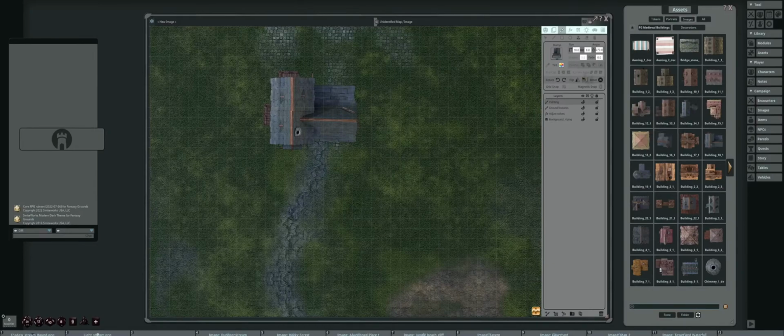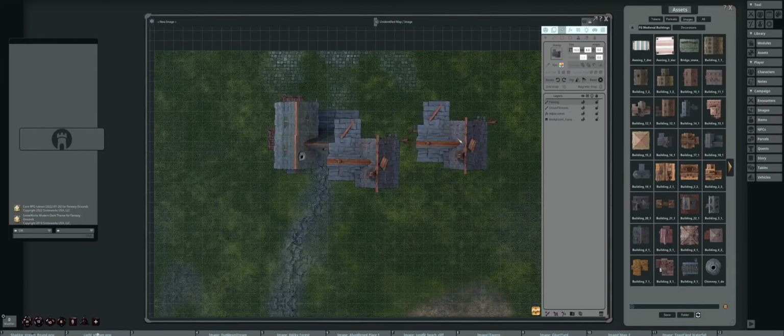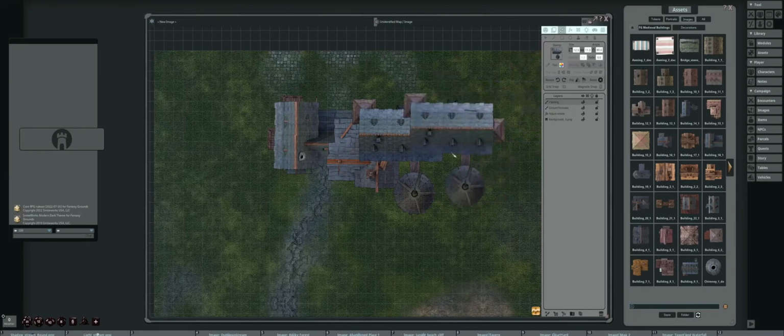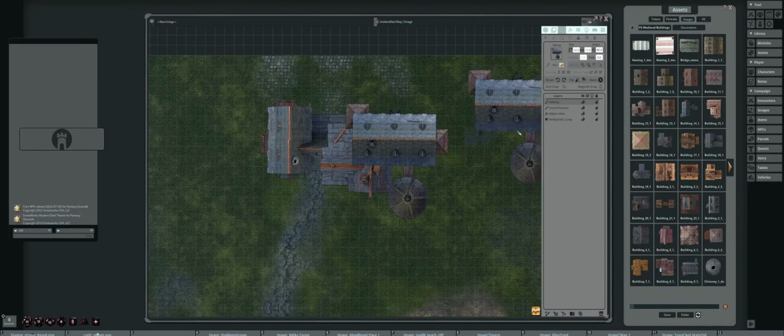Let's grab a couple of different ones. I'm going to start to make this feel as though there is a layered element to it. We're going to create a couple of different pieces here, above and below.